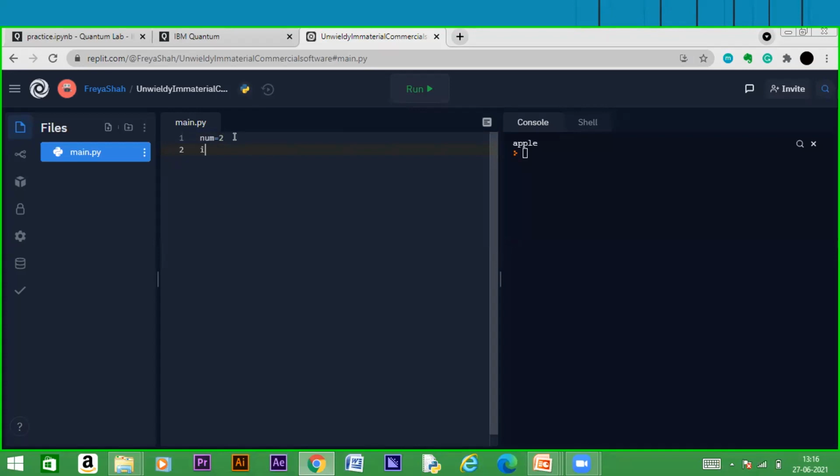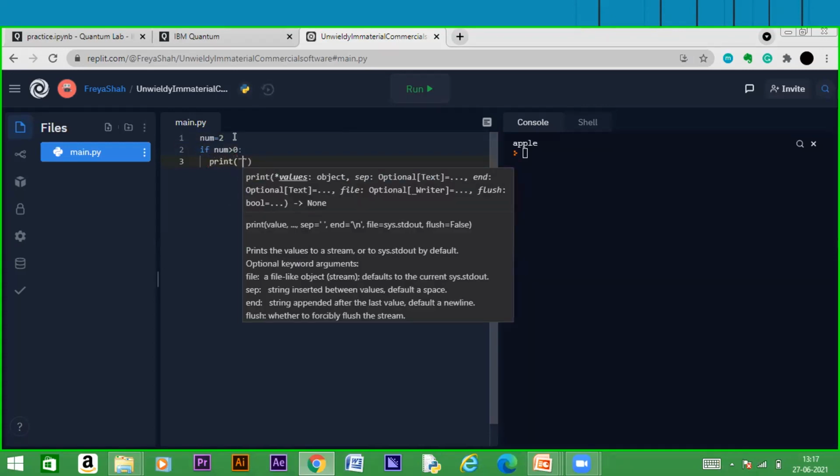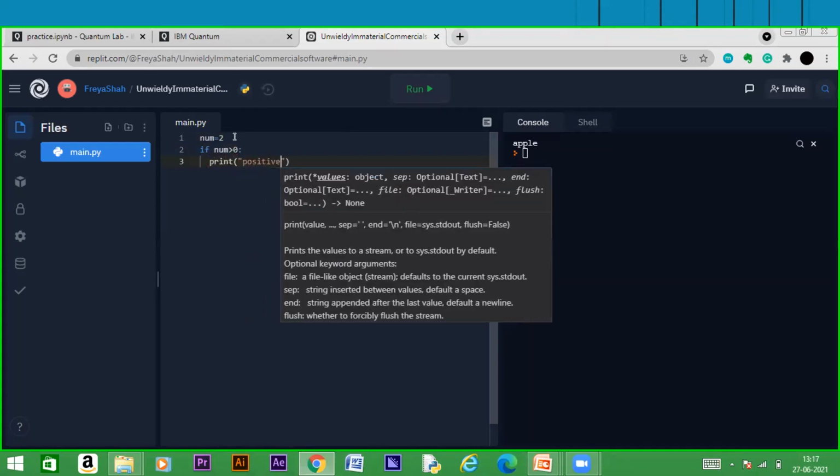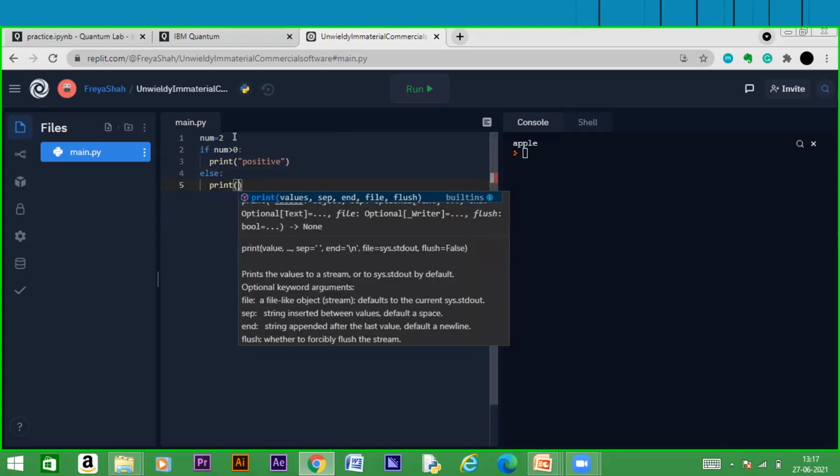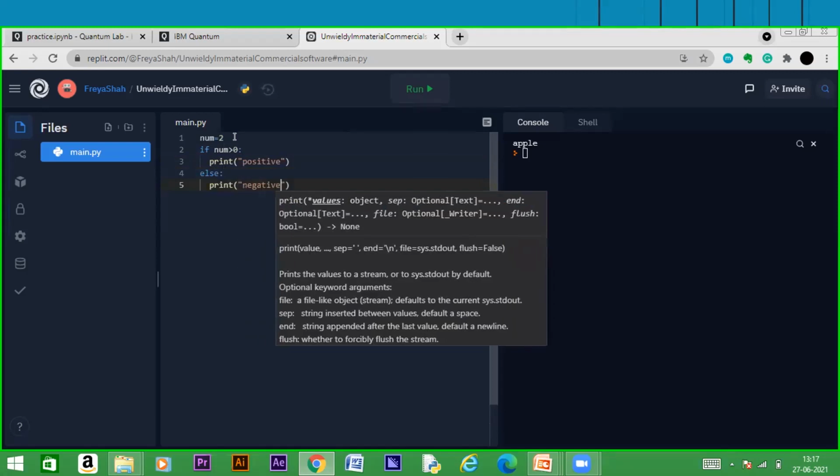Like I can write the condition: if num is greater than 0, then print positive, else print negative.